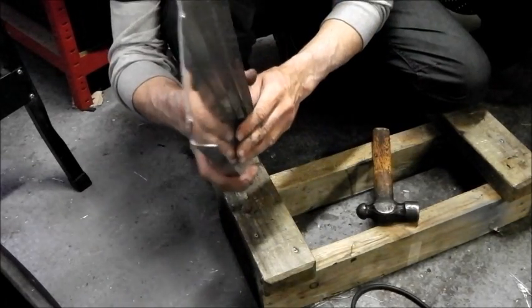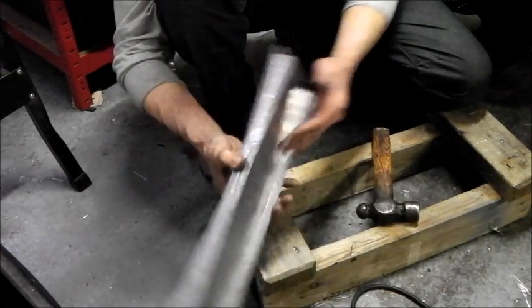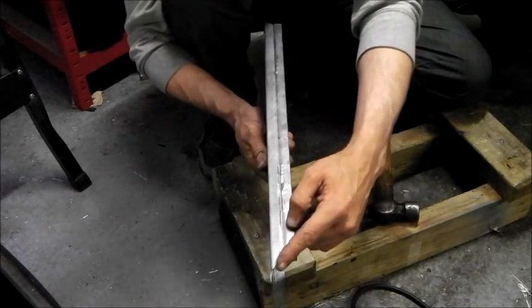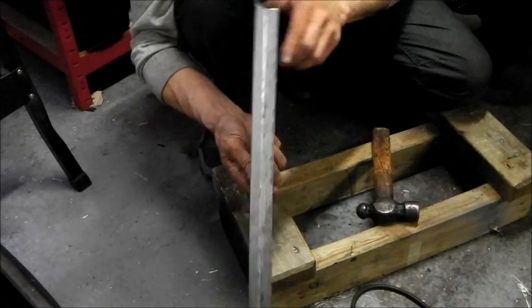Good old fashioned bit of panel beating. So that will now form the chain guard. Obviously I can neaten it up, trim it and make it look half decent so it looks like a chain guard and not a filing cabinet rack.